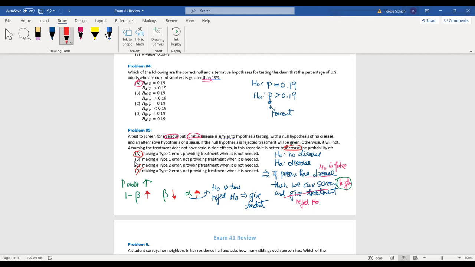And in here, it is okay because it said, and this is another key thing here, assume the treatment does not have a serious side effect. So that means if you give the treatment to people who really don't have a disease, it will not cause a serious side effect. So that's why we say A will be the correct answer here. So for these problems we need to be very, very careful, right? The previous 4 problems are pretty straightforward. So this one we need to be very careful.